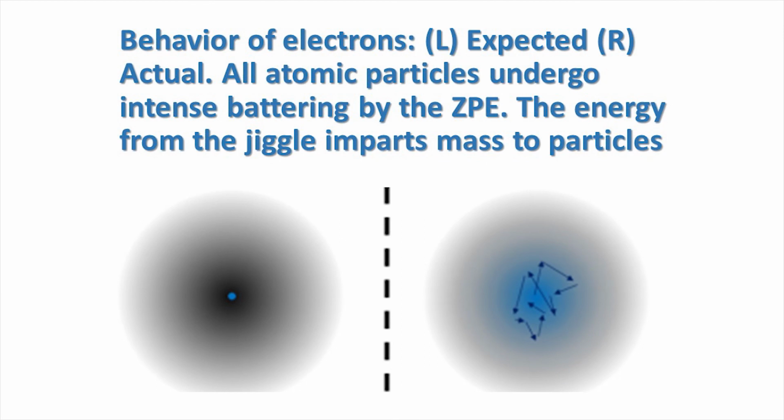Remember that the ZPE waves are much more numerous on the short end of the electromagnetic spectrum. They are small enough to jiggle subatomic particles, including electrons. The stronger the ZPE, the more waves impact the subatomic particles, giving a greater jiggle. The more the electron jiggles, the more apparent mass it has. The equations of the process show that this mass is proportional to the ZPE strength squared, that is, to h squared.